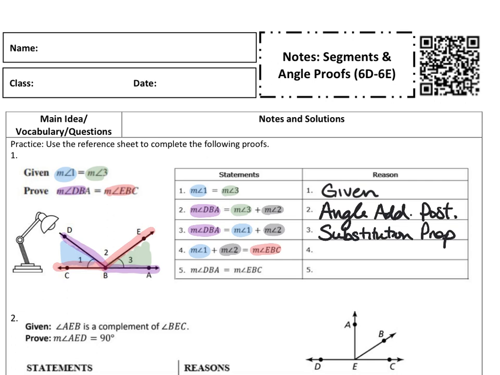Take a moment to look at our picture. We're saying this blue angle 1 and this angle 2 is equal to this red angle, EBC. Again, what's the name of the thing that allows me to take two small angles and add them together to make a bigger one? Angle addition postulate. Okay. We're obviously one step away from our conclusion here, but we need to make sure we know why. My conclusion, which is what I wanted, is that angle DBA is equal to angle EBC. Why?